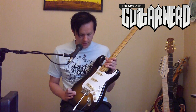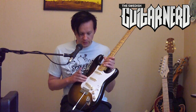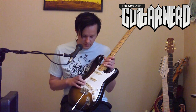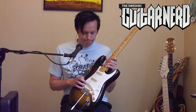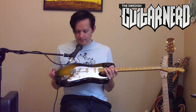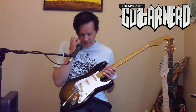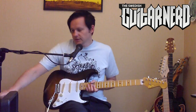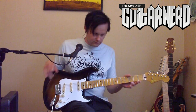They are rather high output for being single coils, and they are not very classic in that sense, but it feels like an upgraded Strat. And they have a very nice sound to them. I like them, and you get all the different nuances in the positions, and it does everything a Strat should. So all in all, it gets an 8.8, a very high number, and it deserves it.